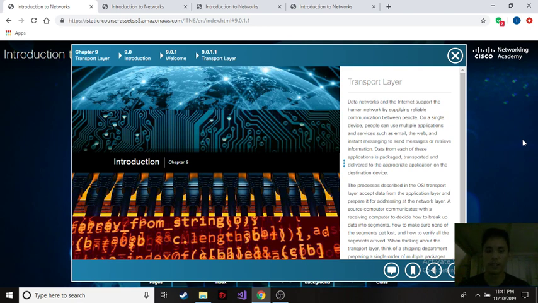Data from each of these applications is packaged, transported, and delivered to the appropriate application on the destination devices. So that's a little bit of information about the transport layer, the data networks, and the applications and services. Let's proceed in answering the activities.